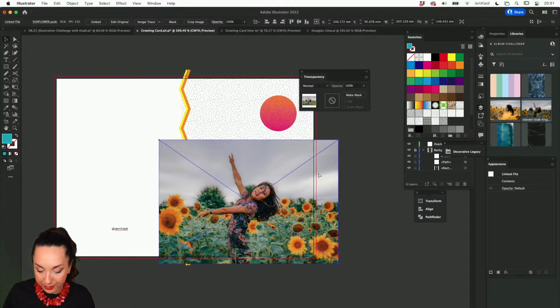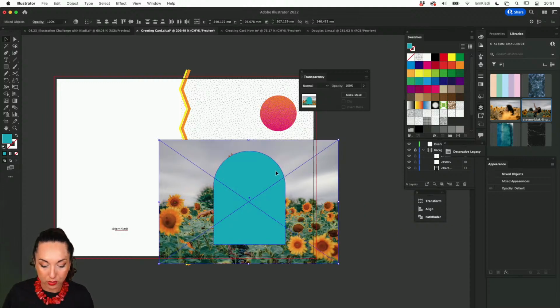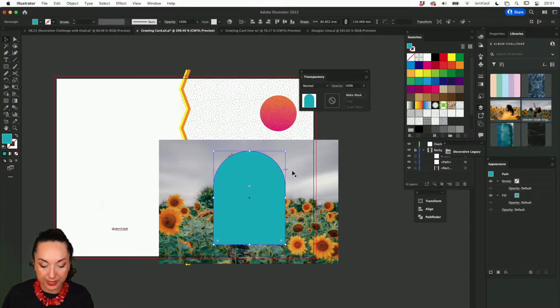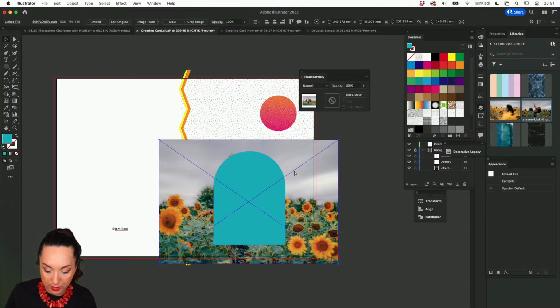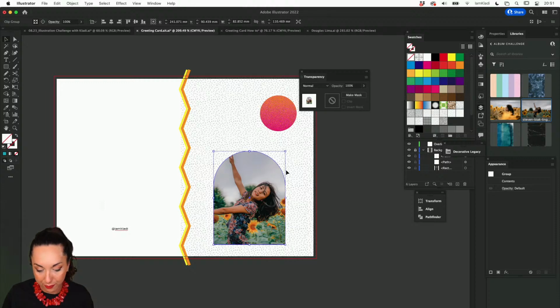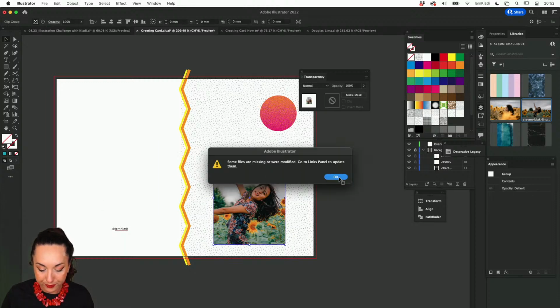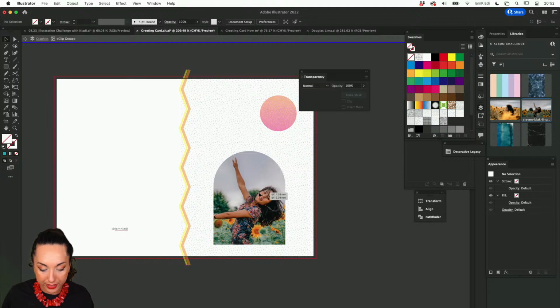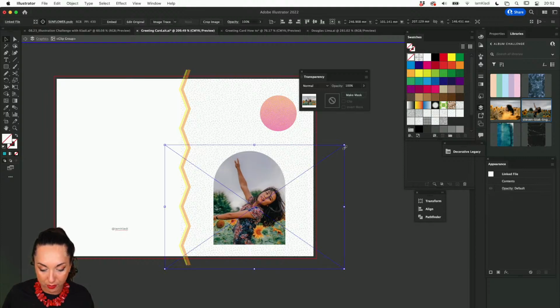Now, you want to have the image below the shape in order to use it as a mask. So I'm going to literally bring the image back by using the Command Shift left bracket, and then hold the Shift key to select them both, Command 7 to use that graphic as a little cover. You can always double click on it to reposition it and of course resize it.